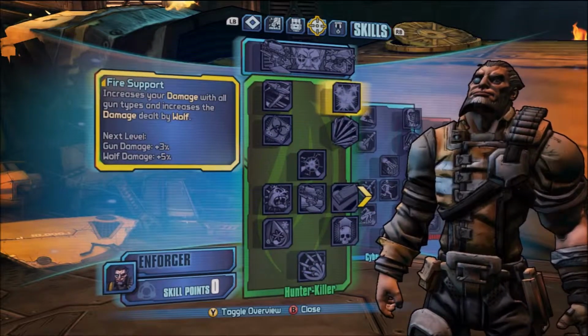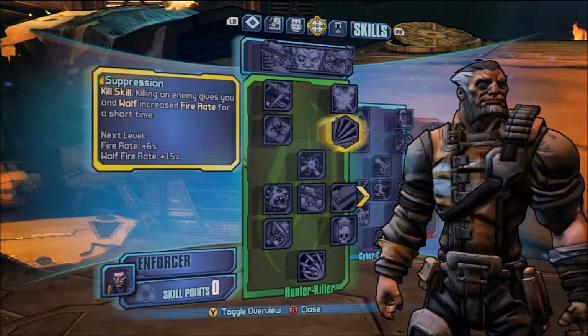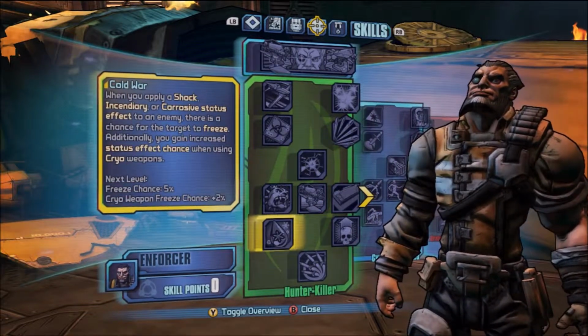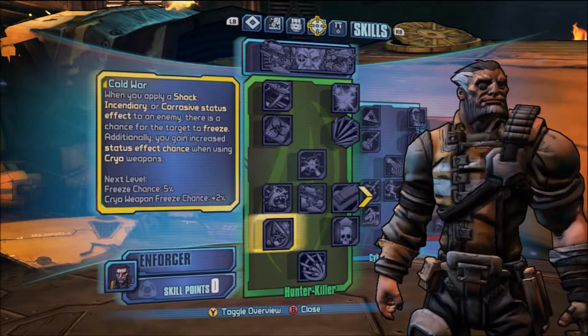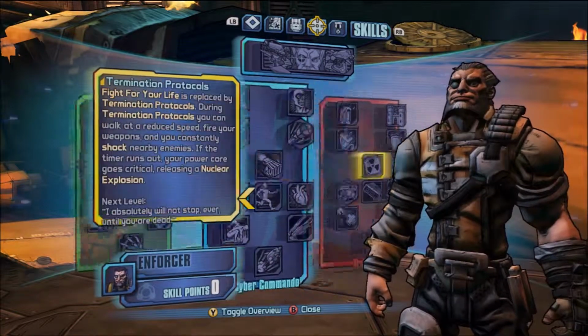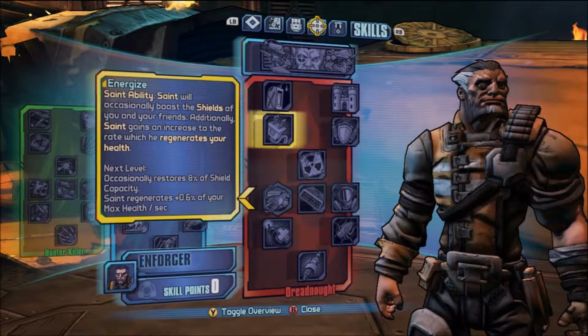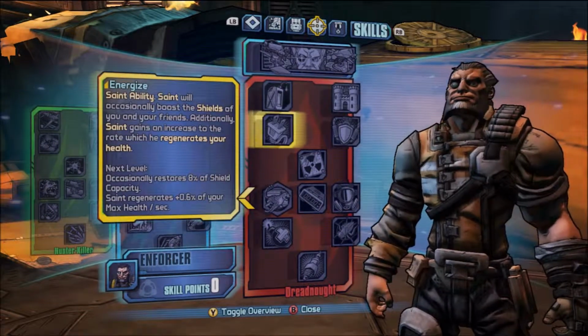It's not to say Hunter Kill is bad, it's just a bit no frills. I really do like Laser Guided though. That's very cool, as well as Scramble and Cold War. Those three skills are very cool. But I think you can squeeze a bit more value out of these with the amount of skill points you're going to have to spend.